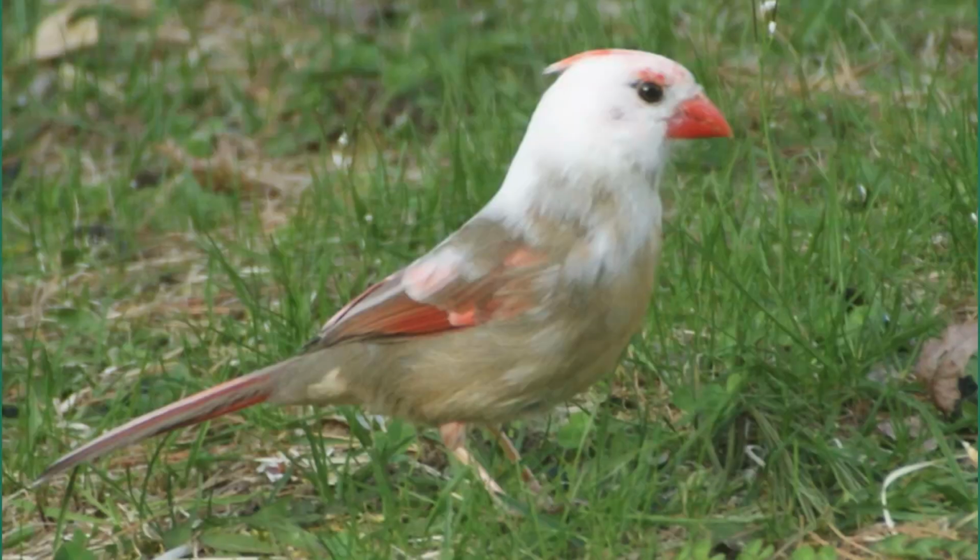I was going to say with the leucistic bird, I thought that was maybe molting, and you were quick to say no. So that was a cardinal. It's just a genetic difference. Exactly. Okay. Yes, molting cardinals. Folks will write in and say, my cardinal showed up at the feeder and it's bald. Okay, because it's lost its crest. Yep. And that would be typical of molting that you would see. All right, well, you're the Audubon expert, not me.